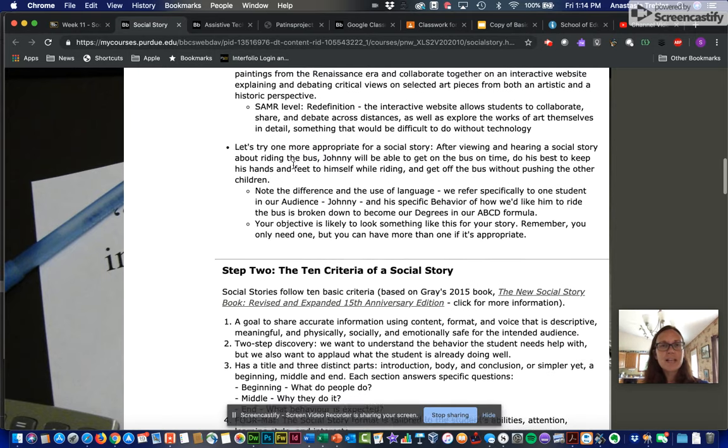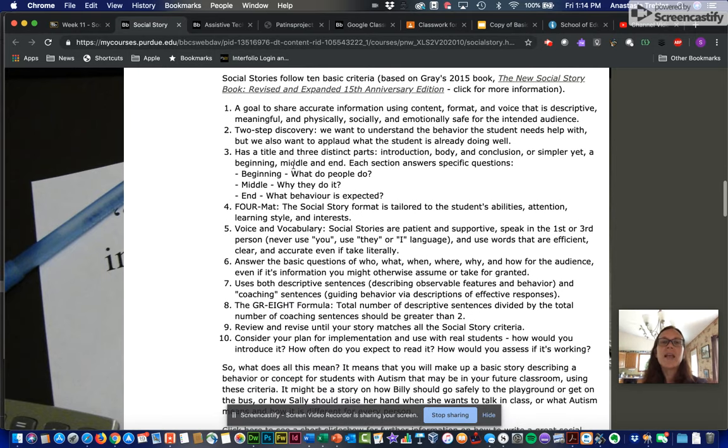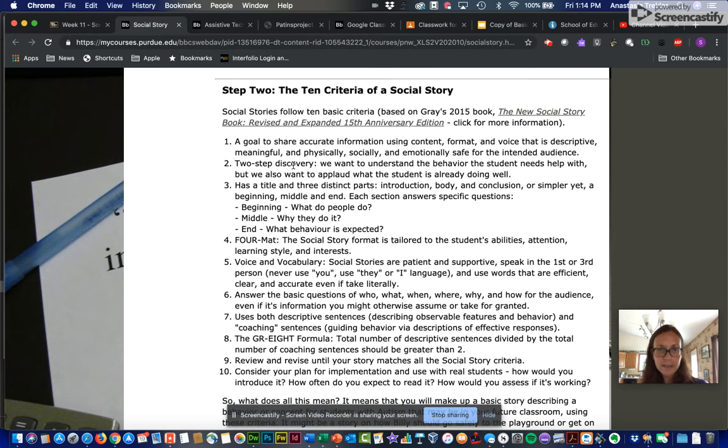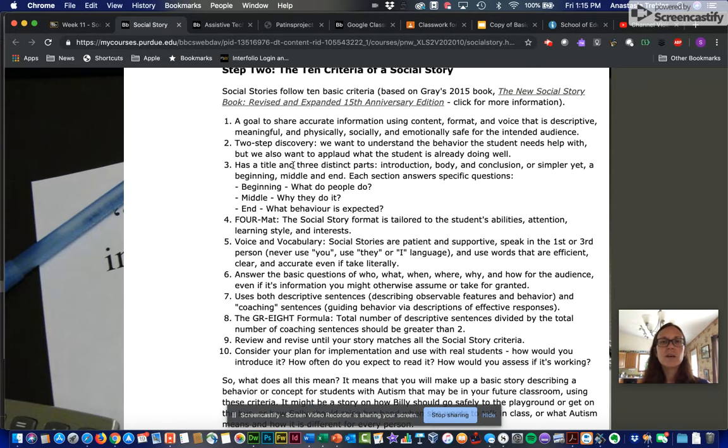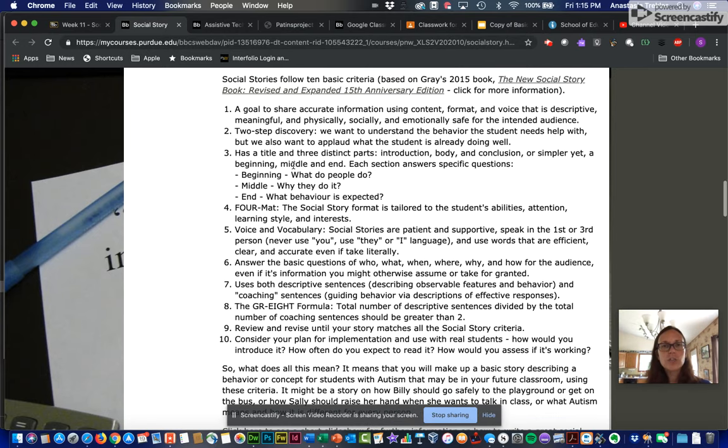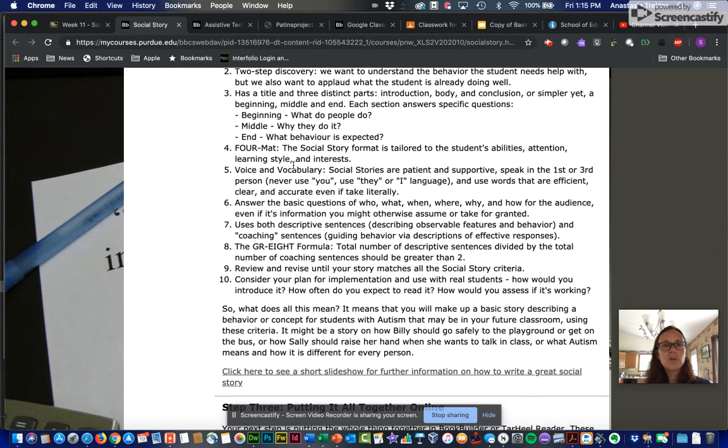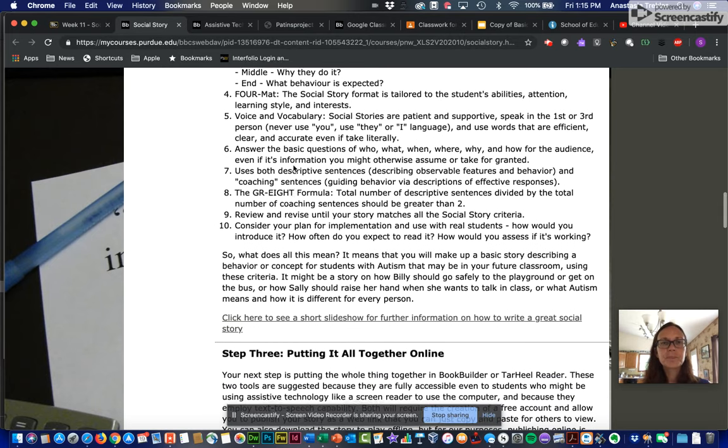And I have some examples of what those look like and more information about the idea of creating that social story. So it should have a kind of an arc, beginning and end. Again, this is creative writing, so have a little fun with it. But we want to see where it starts and how that story goes and where it ends, so that we see the final piece of this is the behavior that's expected, and this is what we'd like to see.